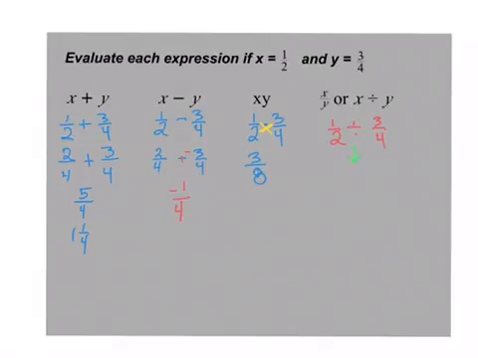Remember that when we divide fractions, we are really multiplying by the reciprocal. So we're going to change division into multiplication. We're going to change that 3/4 into its reciprocal. So our new problem turns into 1/2 times 4/3. As I look across here, I see that the 2 and the 4 can be reduced by 2 to get 1 and 2. And now I'm ready to multiply across. 1 times 2 is 2. 1 times 3 is 3.